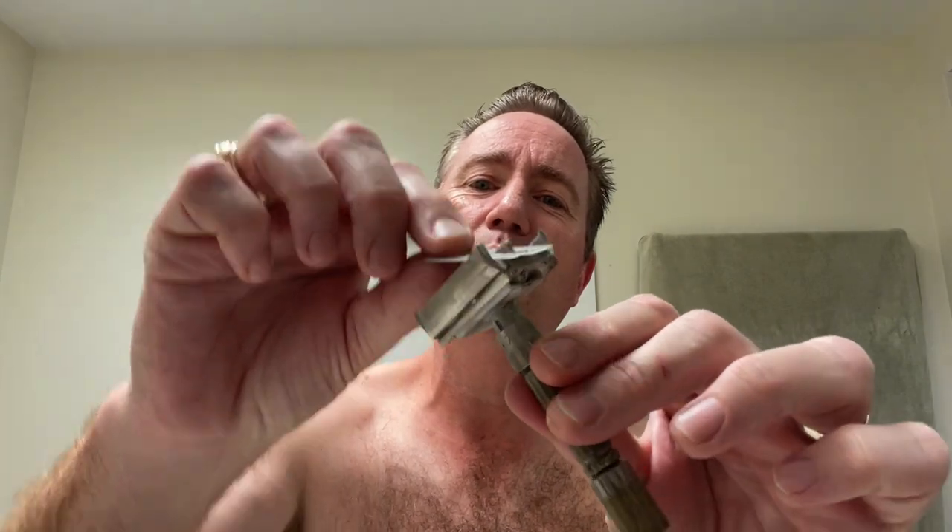Old Grandpa Grungy, the 1960 Gillette Fat Boy. I haven't used this in so long that when I twisted it to open, it kind of stuck for a second. So I need to clean this, put some oil on it, show him some love. For 2022 we'll clean him up just a little bit — not too much. You want to be able to recognize him when you see him. Grandpa Grungy with a feather blade already used once. Let's put it on seven, because that's just the way I do it. Tighten it down. Let's go.